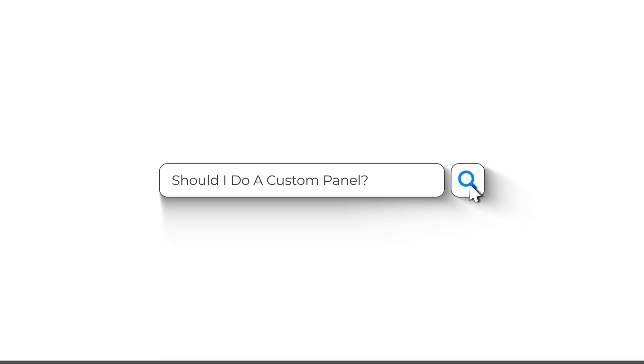Whether or not you should do a custom panel purely depends on your budget. It doesn't necessarily add any functional benefits — it's going to be purely aesthetic unless there's some modification where we uniquely have to cut the panel out. Most of the time we can use the existing panel and modify it to fit the new screens and it'll look fine. The people that want a new panel want it to look the best. You can also do custom switches and put your checklists on the panel.